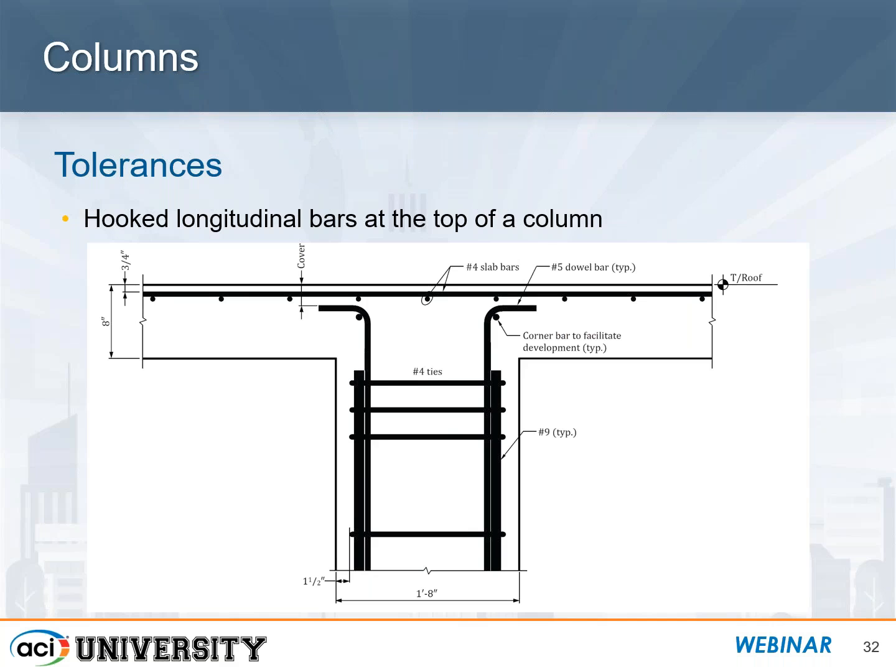Yes, typically we consider this like a column bar offset, where you have the bars being spliced to each other. And generally you like to provide at least, this is really not a code requirement. This is more of a recommendation and a guideline, just to make sure you've got these bars coming in and they're spliced.